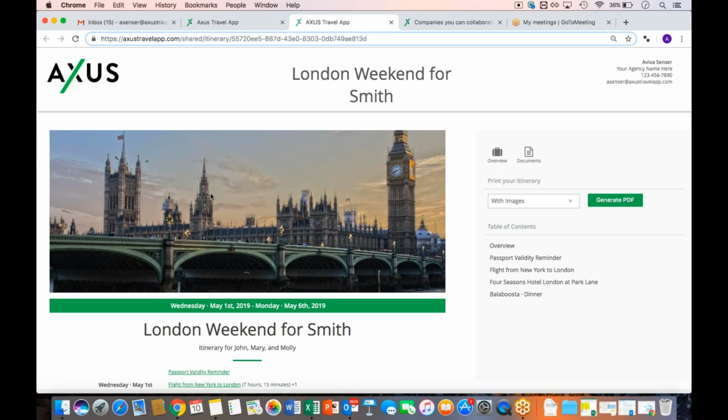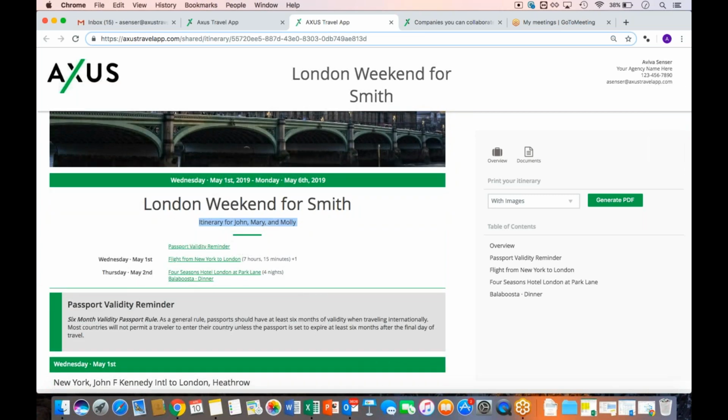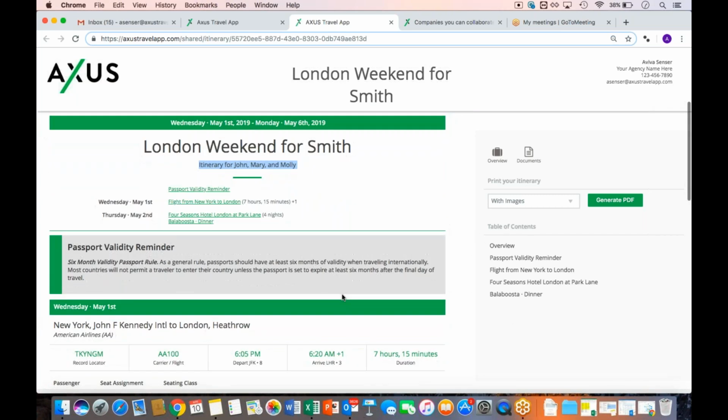We have that itinerary level photo we've added, who the itinerary is for, which we customize to our traveler first names, John, Mary, and Molly, a nice summary of events and a table of contents, and the day-to-day information, starting with that high priority passport reminder that we added.